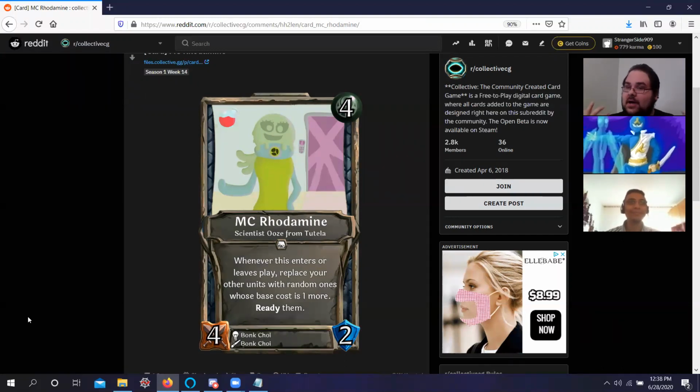There's this card called Neon Cupcake. For those of you who are asleep, Neon Cupcake, whenever you play the card, will immediately remove it and replay it. There's another card called Vanishing Act, which will do that again. So there's at least 2 cards that can do that trick. If you do that once with MC Rhodamine, your cards just got a lot bigger.